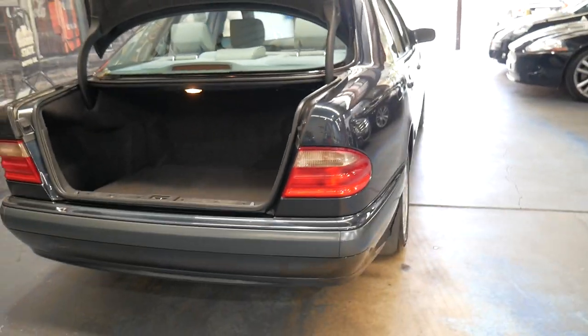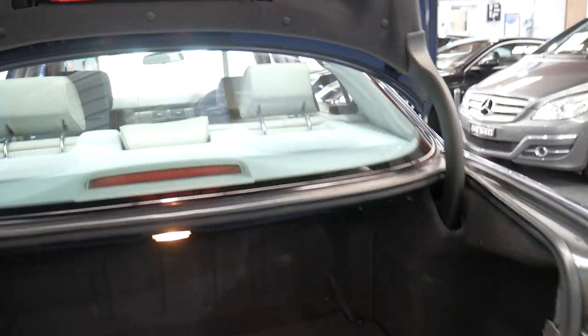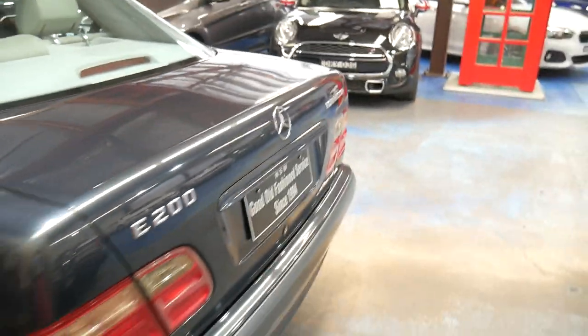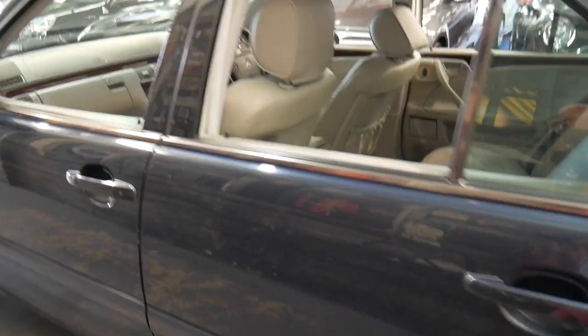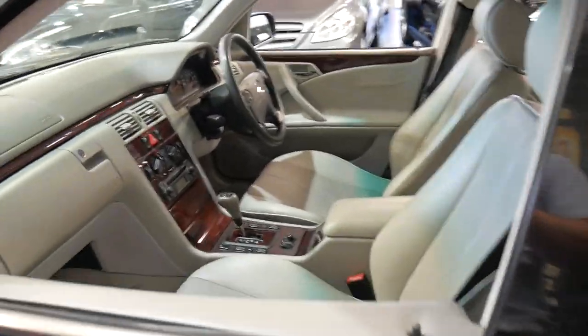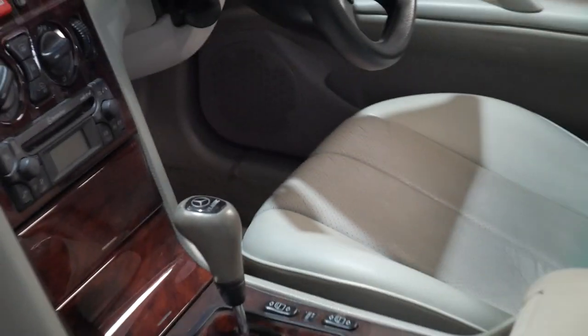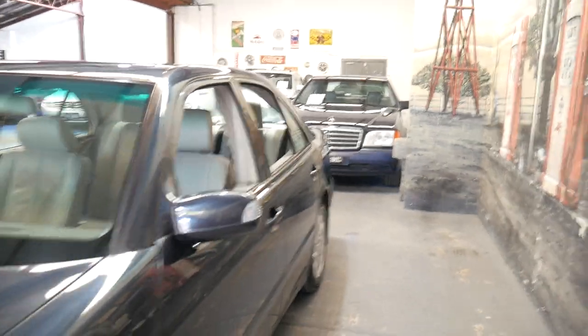This is something we would normally send to auction, but it was just too good to auction — that's why we're selling it to you directly. It's got the original book with all the manuals, the warning triangle, and a full-size spare. It's absolutely beautiful. In terms of condition, it is excellent, aside from stone chips on the bonnet and the front, which is consistent with this being a country and freeway car. The timber work is excellent and it hasn't spent a lot of time outside other than being on the road.